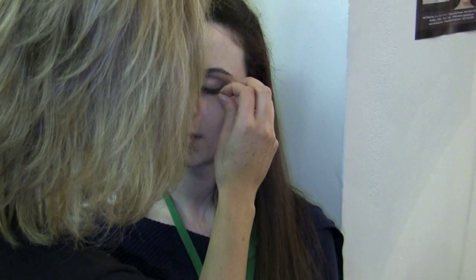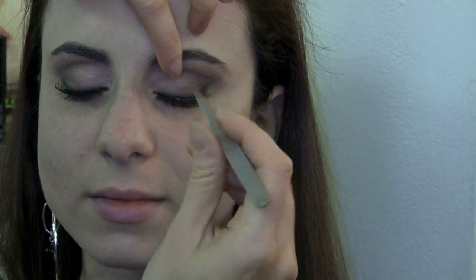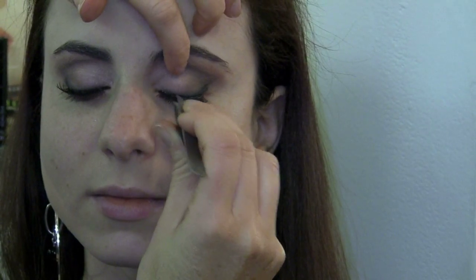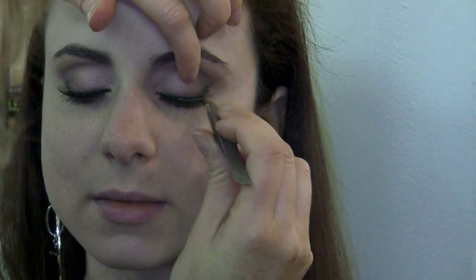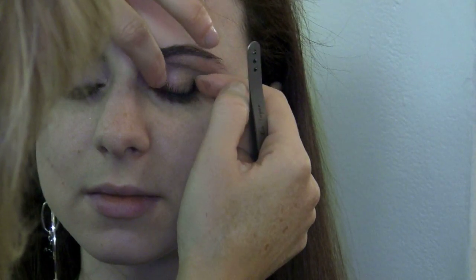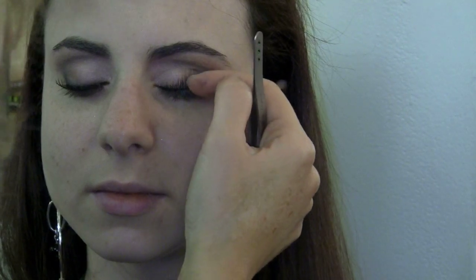So again, we're going to position this close to the lash line, and we're going to place it down. I think I cut off less on this side than the other side. Open for a second. But we're going to blend it in, beautiful, close. And again, now you want to make sure that you get it as close to the lash line as possible. So this is the only time that you have to still move anything around. And you have to bend it as soon as you possibly can so that it starts drying in an up position.